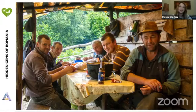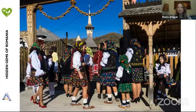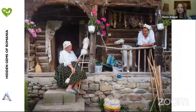Now, these 2 festivals are just a very small part of Maramures. Maramures has a lot more to offer. Even if you're not here in the spring, whenever you come to Maramures, you have the opportunity to see a traditional event, like a traditional wedding, where the whole village attends with these funny adorned horses and everybody dressed in folk costumes. Or you can just go to a Sunday service at the church. They are very religious, but also very welcoming. Everybody is welcome. Or just walking through the villages of Maramures, there is always something to see.